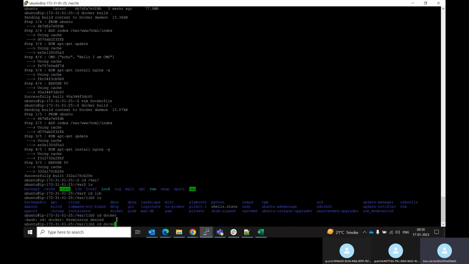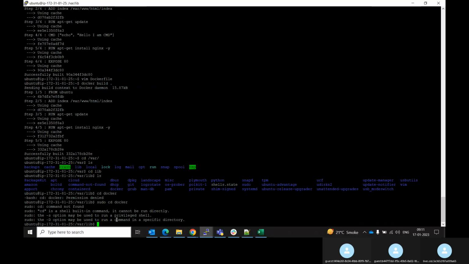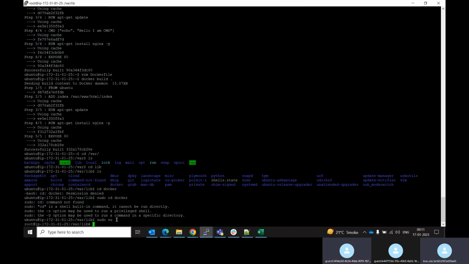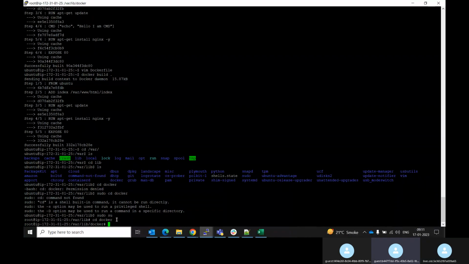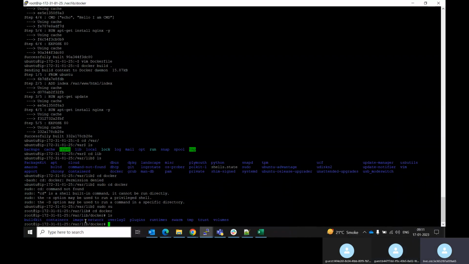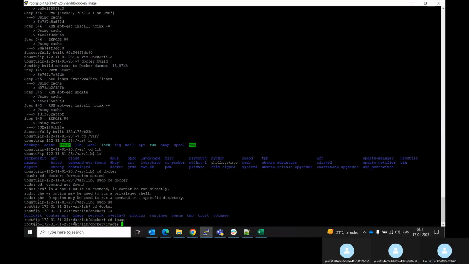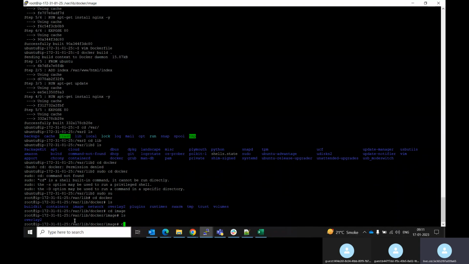Okay, use sudo, switching the user. Now go to image, ls. Now go to overlay2.